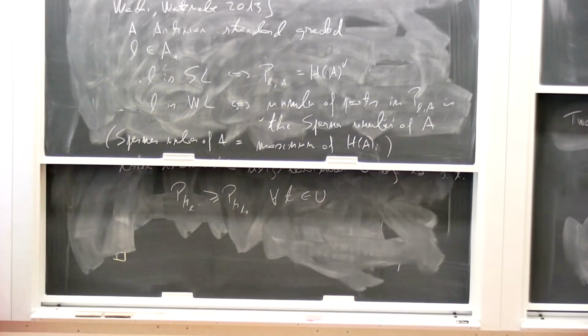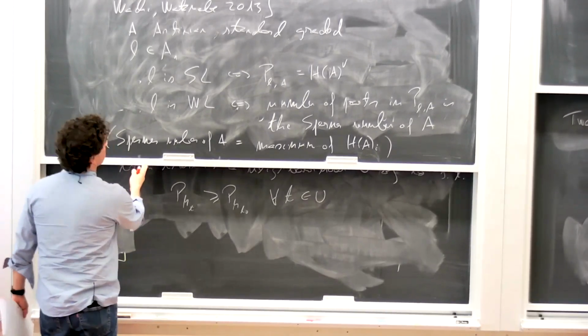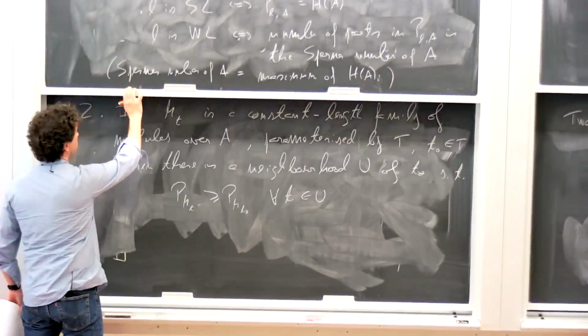So knowing the Jordan type of any element, we know if that element is a strong Lefschetz element, a weak Lefschetz element, or none of them. And this is why Jordan type will be a finer invariant.